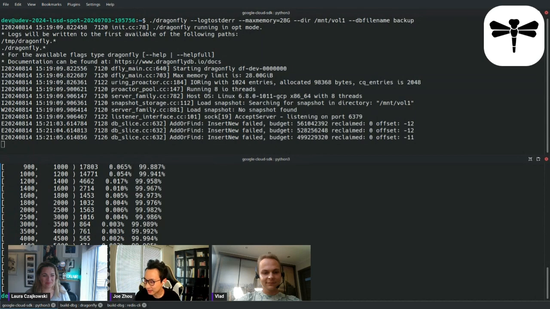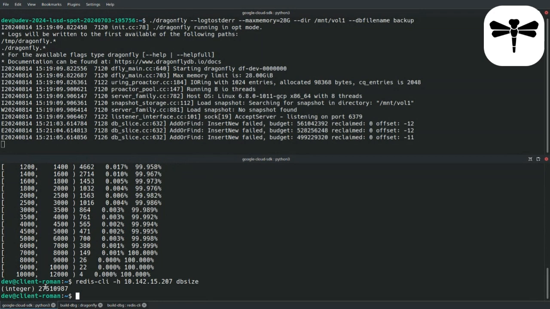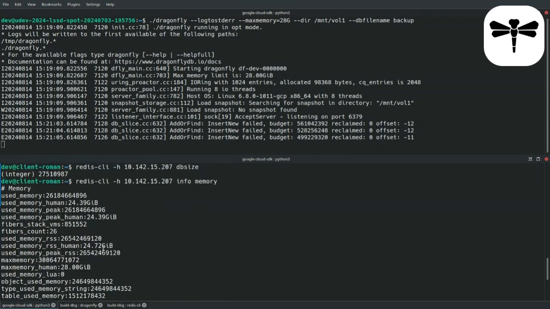Cool. I think it's done now. Yes, it's done now. We see that our insert failed, and if we query the DB size, we have, oh god, 27 million keys stored inside Dragonfly, and we'll see that it takes up 24 gigabytes of space.